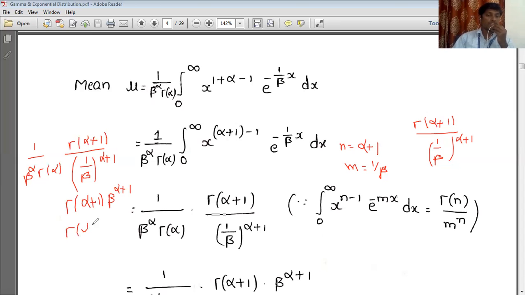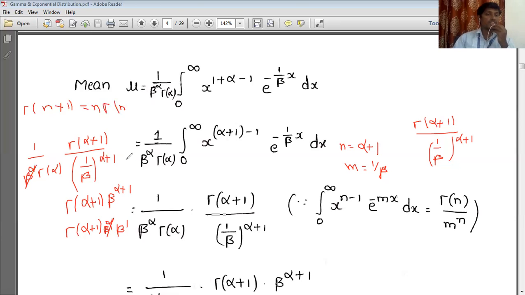And if you observe that, that is in the form of a power m plus n. So a power m plus n, how can I write that one? A power m into a power n. So that is nothing but simply we can write beta power alpha and beta power 1. So already here what we have, beta power alpha and beta power alpha both will cancel. And what we said in gamma function property, gamma n plus 1 is equal to n into gamma n. So this is the property we are using.